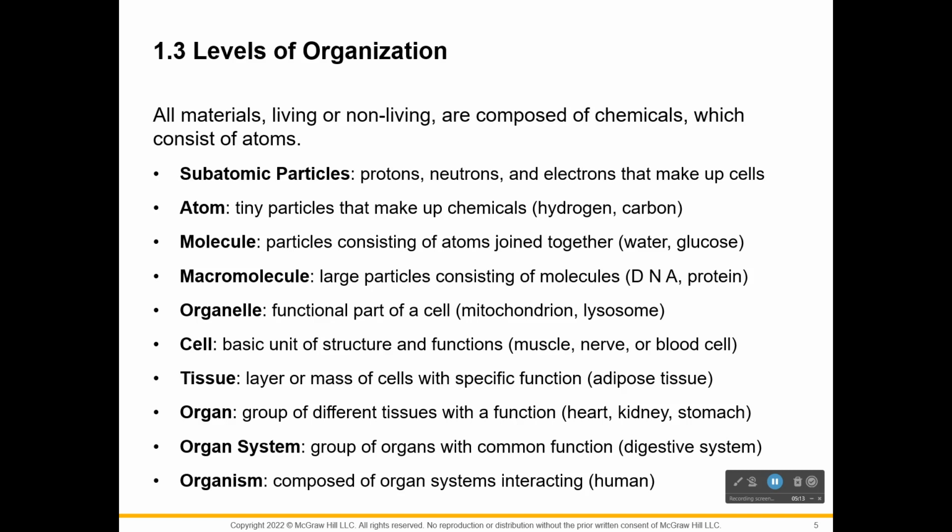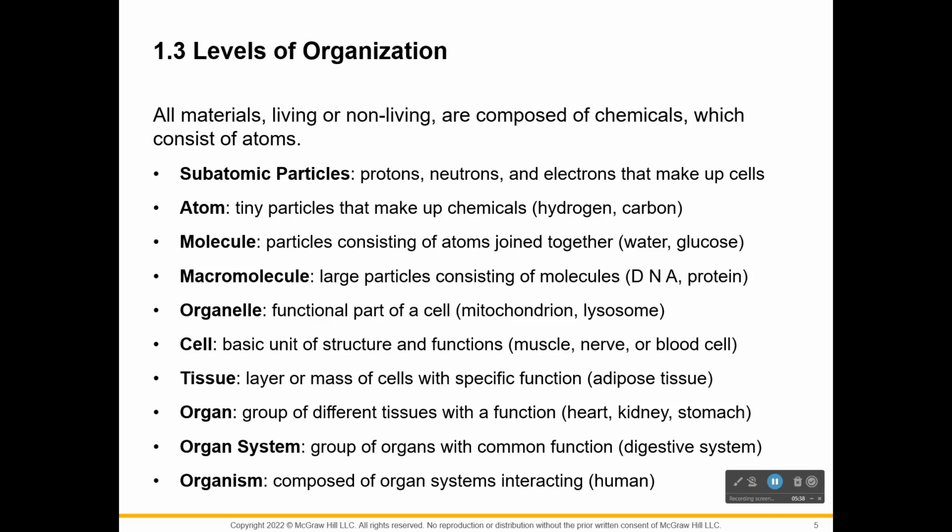And then those organelles can come together and make up a cell. And I want you to star cell. This is the smallest unit of life. So organelles are not considered living. Macromolecules are not considered living. Anything below cell is not living. So all those things we've talked about so far. Once you talk about cells, those are the first time we can say something is living.